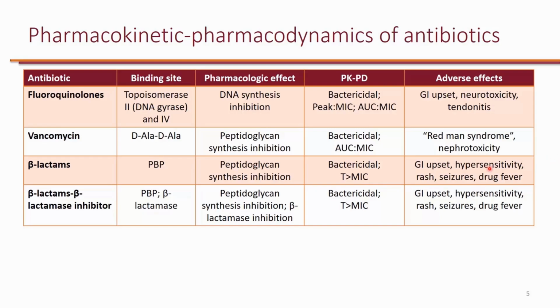So a penicillin allergy is the most common drug allergy that you will see in patients. They can cause skin reactions such as rash. In high doses, beta-lactams can cause seizures. And also occasionally beta-lactams can cause drug fever. So while we usually think of infections when a patient has fever, occasionally a beta-lactam itself can cause a fever, which we refer to as drug fever. And we also can have beta-lactams in combination with beta-lactamase inhibitors.